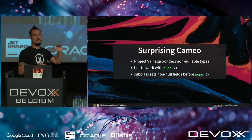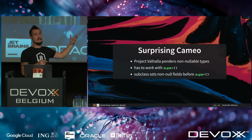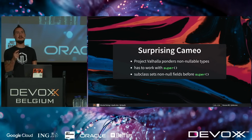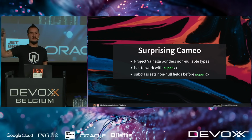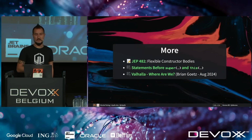So Valhalla comes in here, and I'm going to leave the rest to Brian to explain, to use this relaxation to put a new rule in place for non-nullable types. So that worked together quite well. But this was not intentional, by the way. When Valhalla started out exploring how nullability, why that is important, and what can be done about that, they went an entirely different route, and then eventually realized, wait a moment, this could also work, and this makes the program model actually simpler. Again, watch his talk about that.